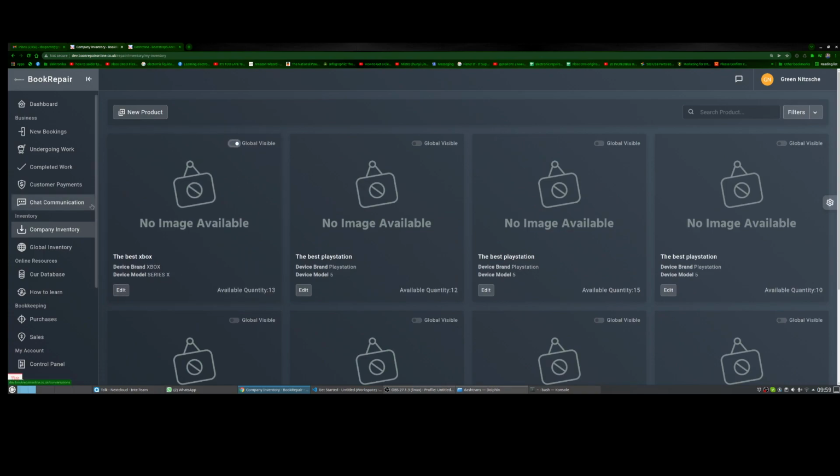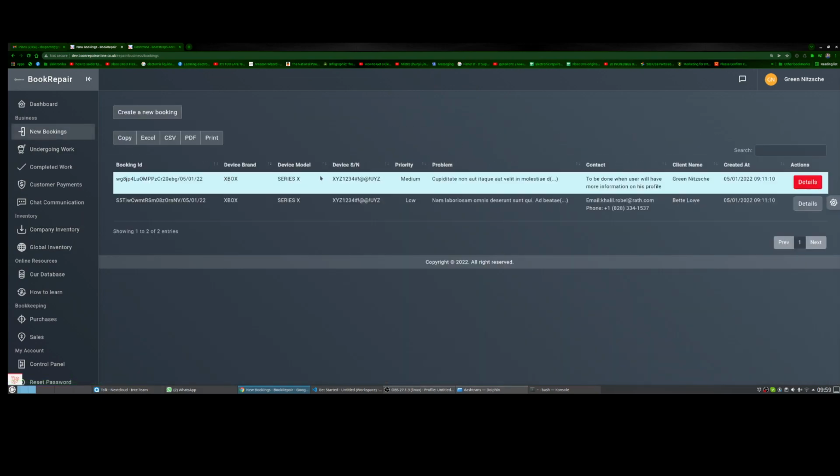Now the next thing we will do, instead of this global inventory, we will do like these new bookings. We will do the table. So if you prefer to look through the items rather than through the pictures, you will be able to do it this way. So that's the way, like a data table, like here.